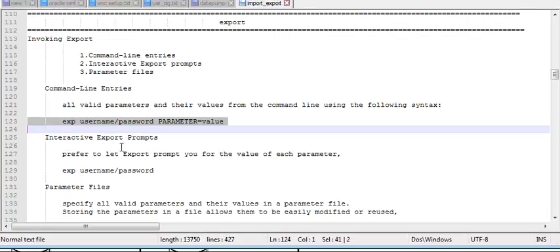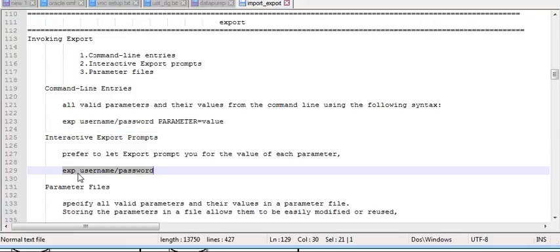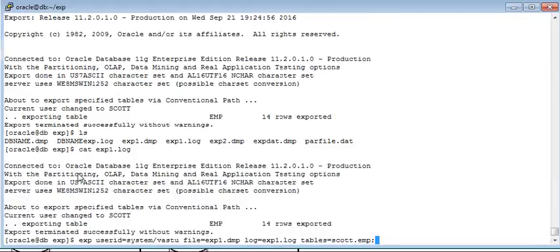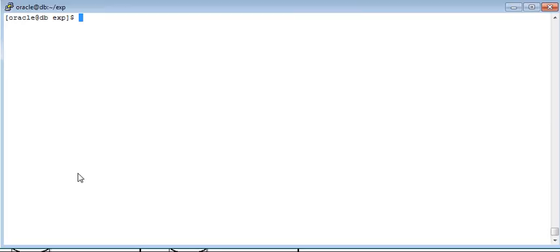The second one is interactive export. I will give an example of interactive mode. So exp, userid equal to system, and my password is vastu, and only this.